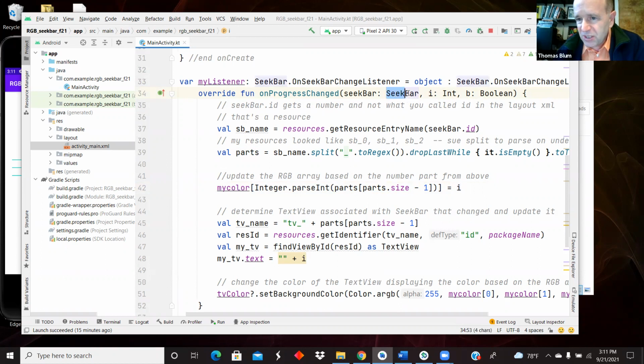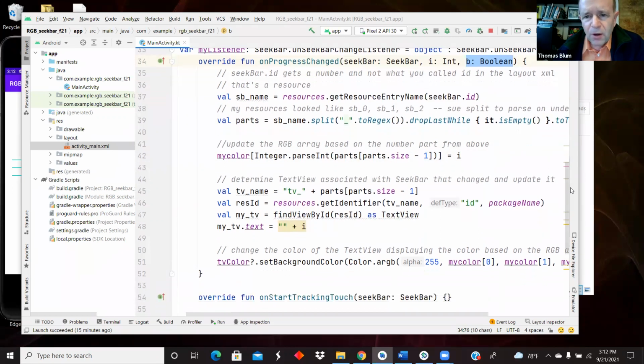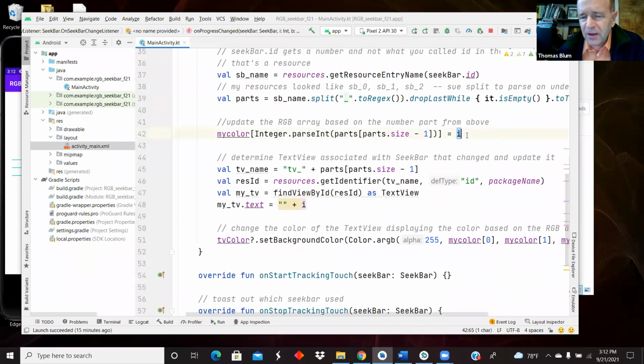So I know which Seekbar it is, I know what the progress of that Seekbar is, and I know whether the user actually moved the Seekbar or whether I'm being called by code. Okay, so I'm setting my array of 3 values for the color equal to, in the appropriate location, the progress of that particular Seekbar.